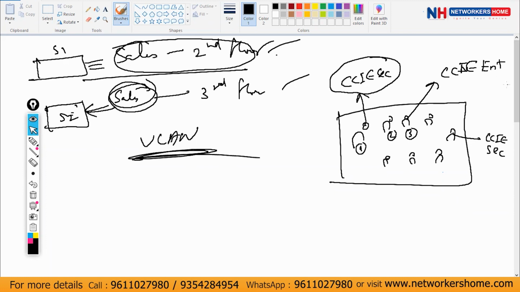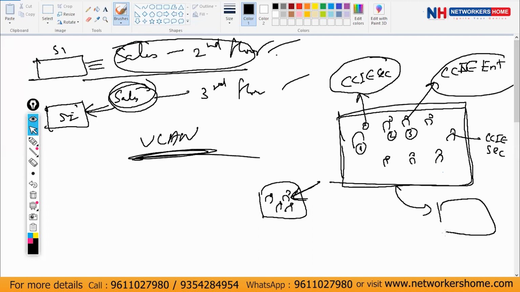Just an example. If I want to send something to the CCNA security guys, I can create a WhatsApp group, add all the CCNA security guys together, and send it in that group. Even though you are sitting together in a single classroom, I'm creating a WhatsApp group logically. Now if I want to send something to the CCNA enterprise students, again I can create a logical group and send it to those students only. So these are logical groupings. In the classroom everyone is sitting mixed up, but I have created a logical grouping.